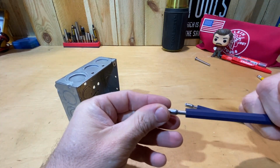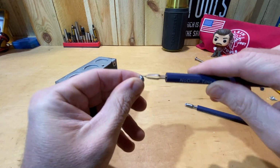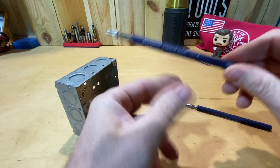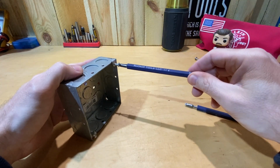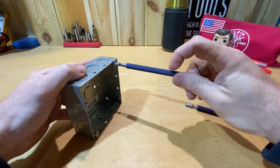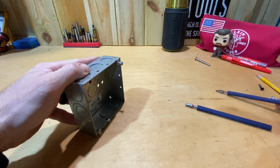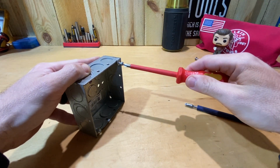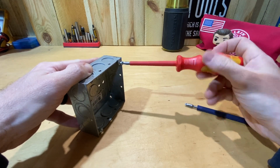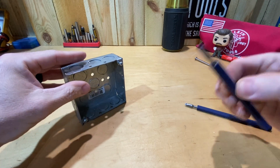And then now, once I get ready to put it back in, that's when I'd take it by my hand, reinstall it, play operation again, get the screw started, push in the pin and release it, and then go back with my screwdriver and finish torquing that down. Because again, they're not made to be screwdrivers. If you get to the point where you're actually using it to apply torque, you're going to damage these.